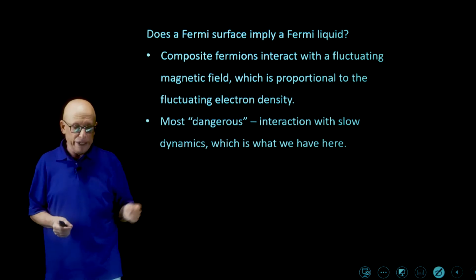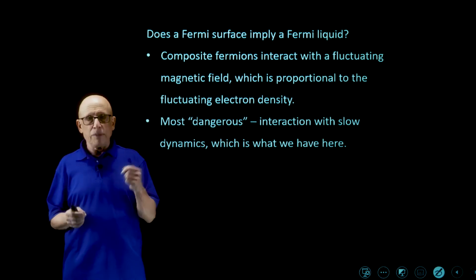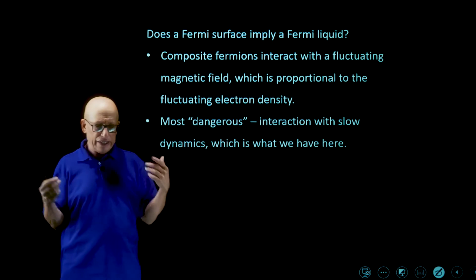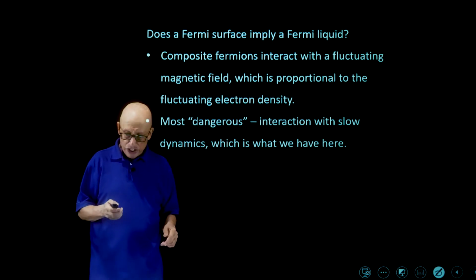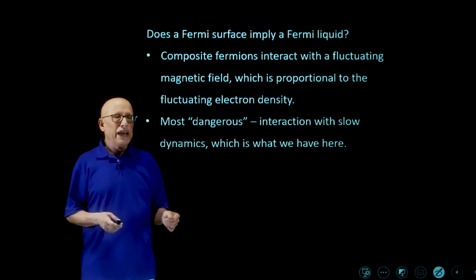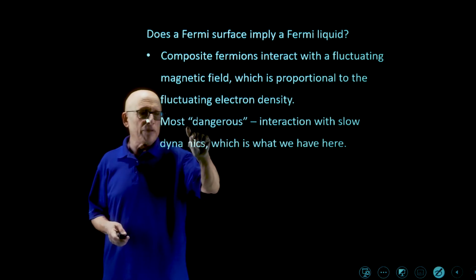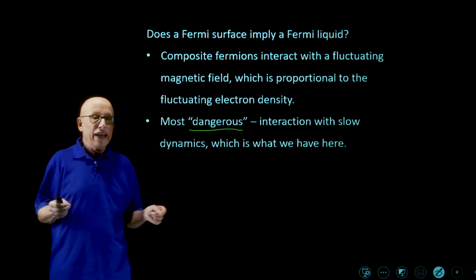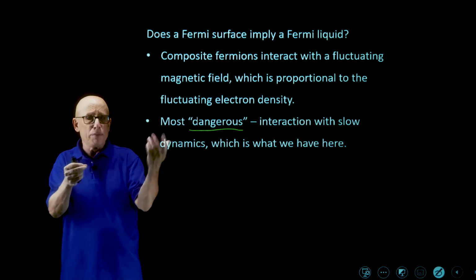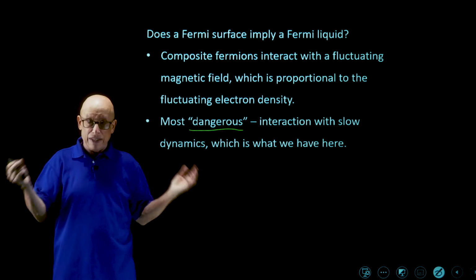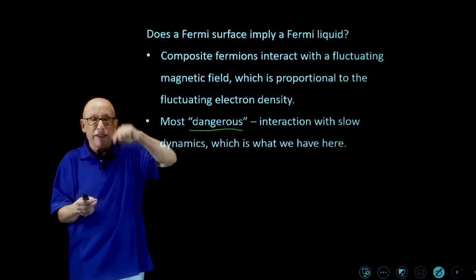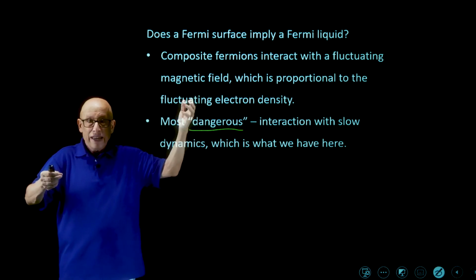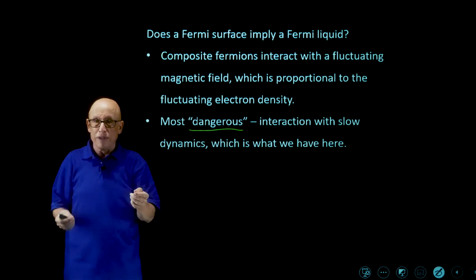They are not supposed to be perturbative. And we know from thinking about Fermi liquids for many, many decades, learning the works of earlier generations or earlier decades, we learned that the most dangerous type of interactions are interactions in which there is a slow dynamics. The most extreme example is just interaction with impurities. When there's no dynamics at all, the impurities are frozen. And you know that interaction with impurities gives you relaxation time, momentum relaxation time, which does not vanish as you get close to the Fermi surface.